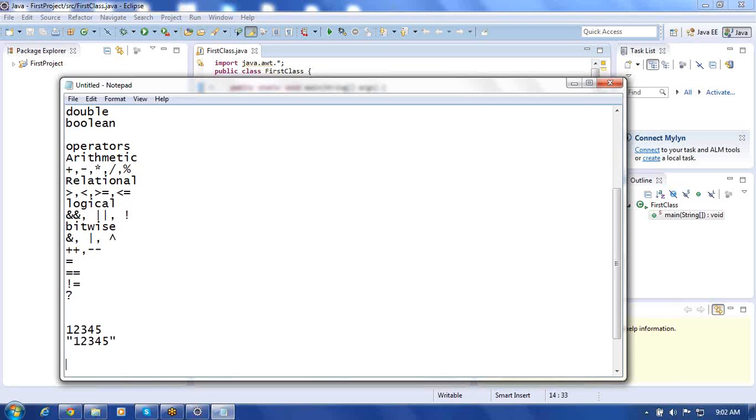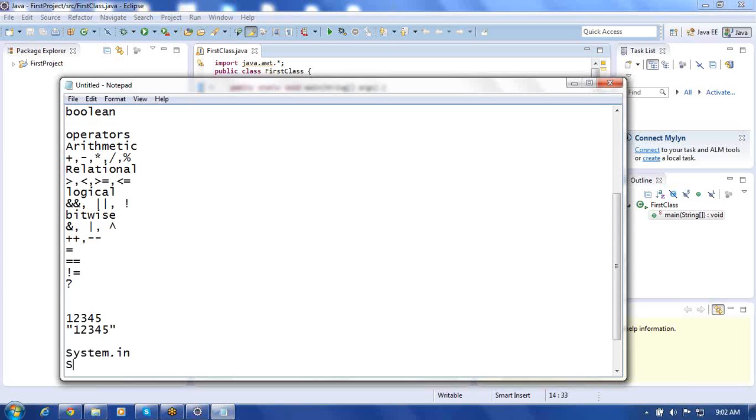Okay. Whenever you want to read data from the keyboard, you need to access the keyboard. For accessing the keyboard in Java, in the main method, there are 3 objects available for us. One is System.in, which JVM knows about.